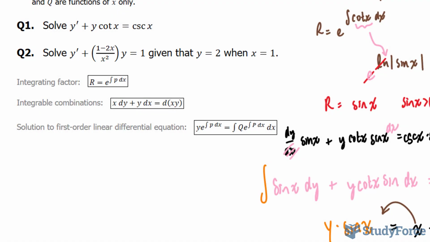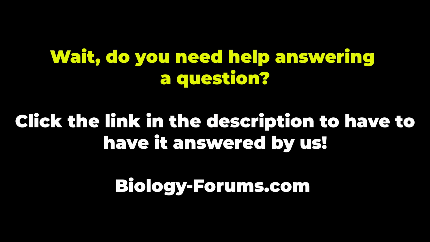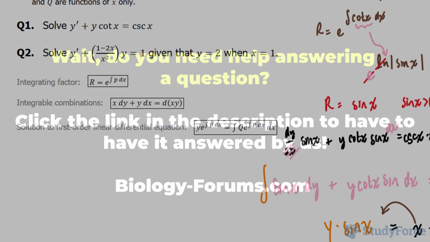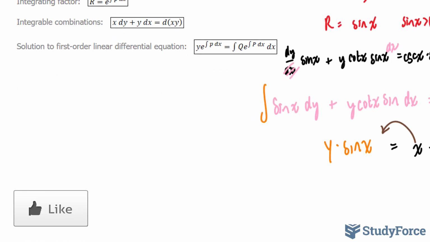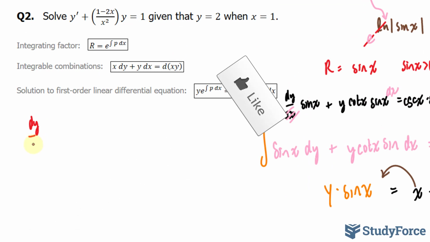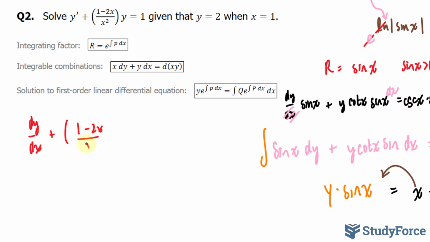As you can tell, this question is going to give us a particular solution to this differential equation because of these conditions. We'll start off the same way as in question 1. We'll identify P and Q, and the work for question 1 is shown to your right, but you can ignore that while we do this. So to start the process, I'll change this y prime into dy over dx, and I'll do my work underneath. I have dy over dx plus (1 minus 2x) over x squared times y is equal to 1.